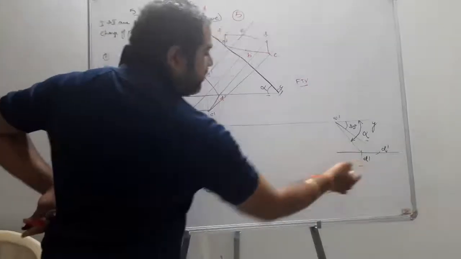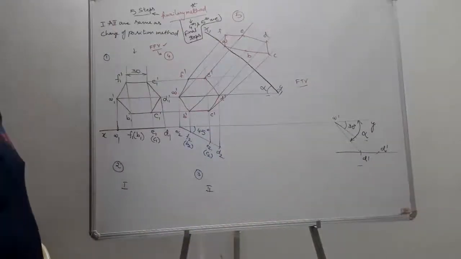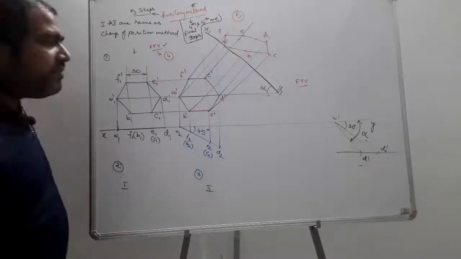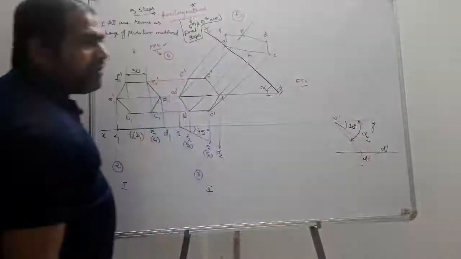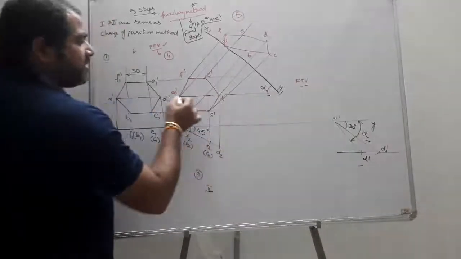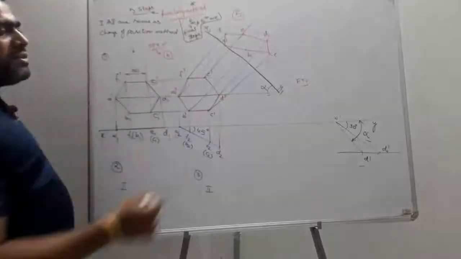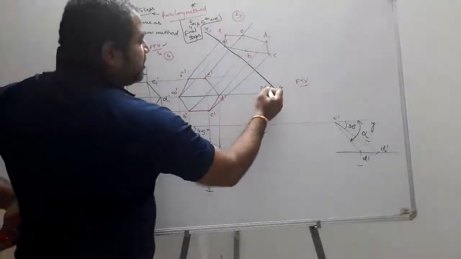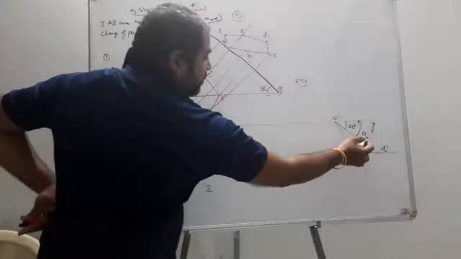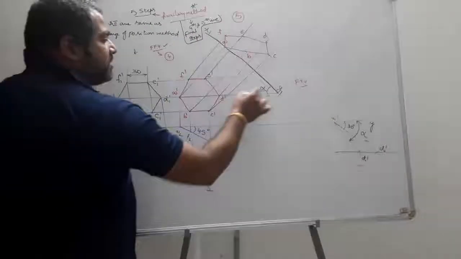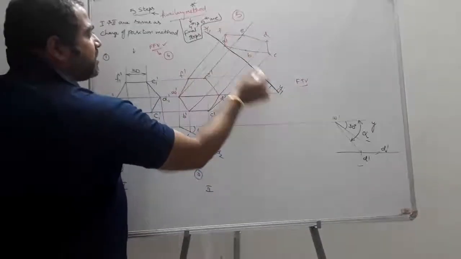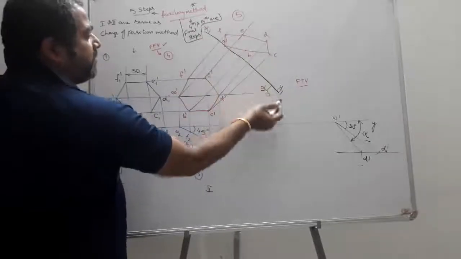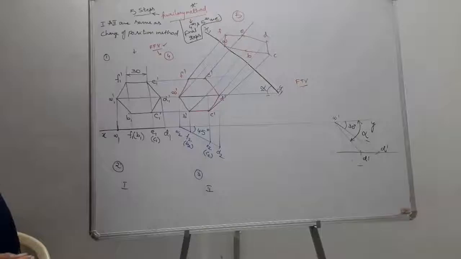First of all, I find my alpha. Why? Because in the problem he gives that the diagonal is making an inclination. When he directly gives that the diagonal is making an inclination, we have to find the apparent angle. Once I find the apparent angle, I obtain alpha. Extend the diagonal A dash D dash to some extent and draw a new reference line x1 y1 with the obtained inclination alpha, such that the inclination is alpha. This becomes your new reference line x1 y1.